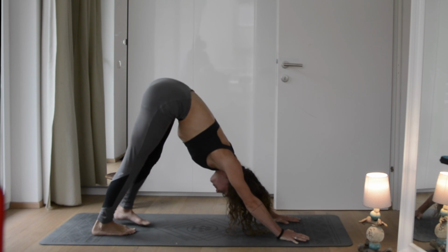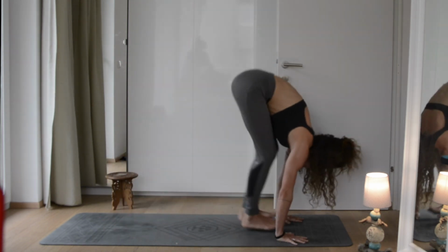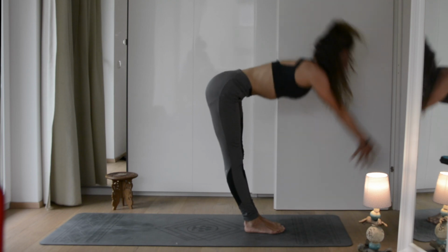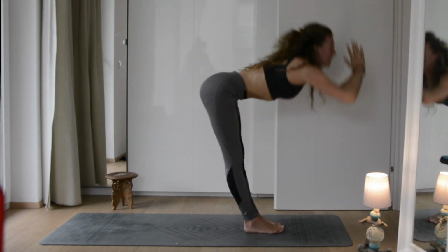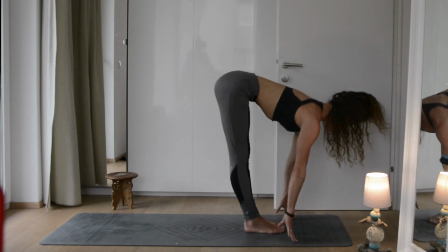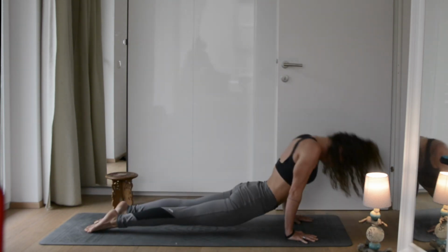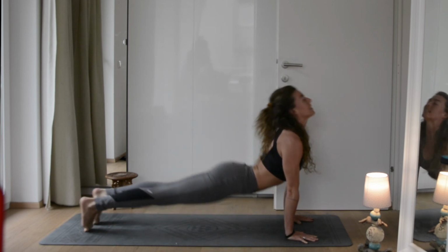Inhale, downward facing. Take an exhale, bend your knees, step or jump in between your hands. Opening up, and exhale. Come back all the way up, inhale. And exhale, we go again directly down. Inhale, lengthen. Exhale, nice connection with the floor. Step or jump, plank pose. Inhale, open. Push into the floor. Bring it high and exhale.